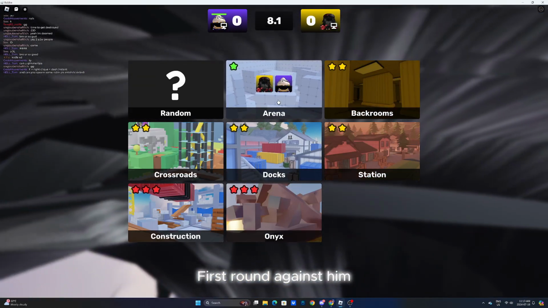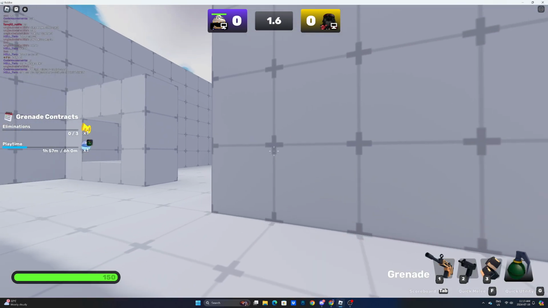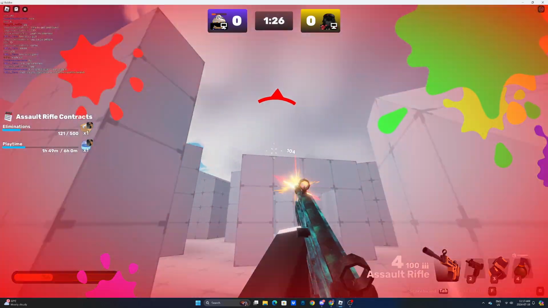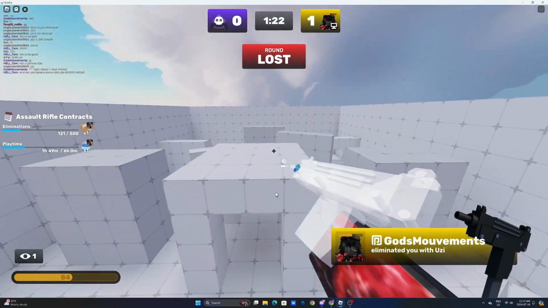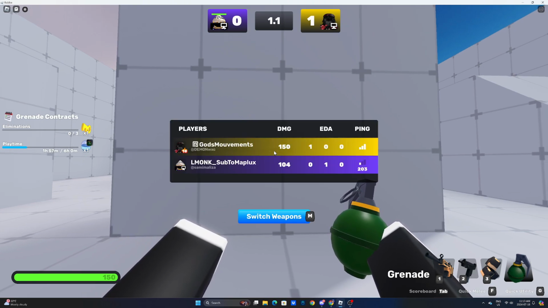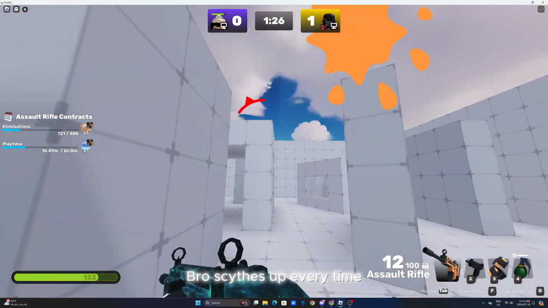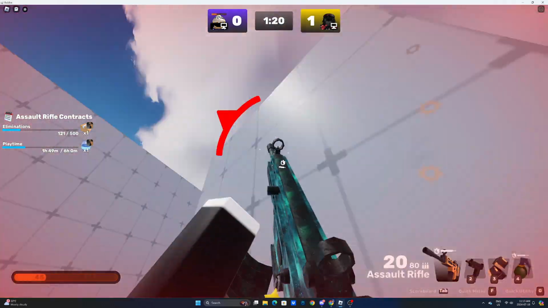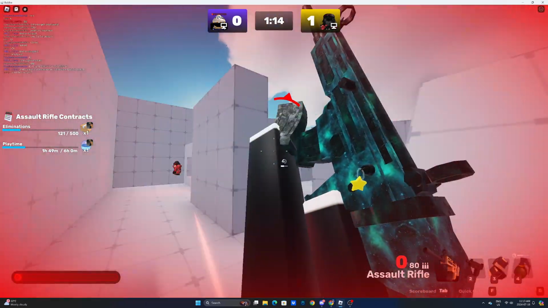First round against him. And we are doing arena, because it's a simple and quick map. Him already low, and he probably used his medkit to heal. Bro signs up every time. Him literally messing with him, lol. I can't do anything at this point, he literally has a side, I can't outrun him.